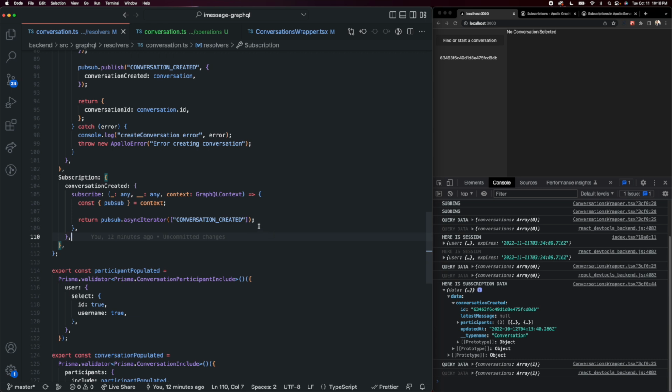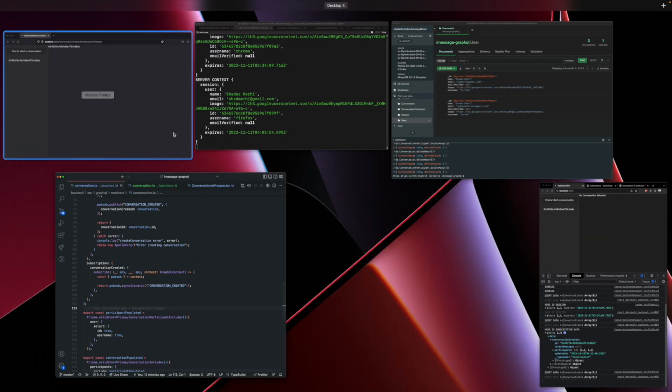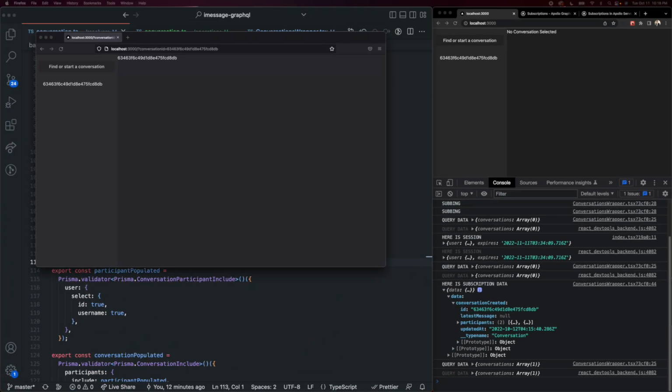And that means that every single user is going to get hit with that subscription data on their client. Even if they're not in the conversation, this is literally going to blast every single connected client with the subscription update. And I'm sure you can tell that that's obviously not good, because we do not want random conversations that Chrome is not in to just be appearing in Chrome's browser.